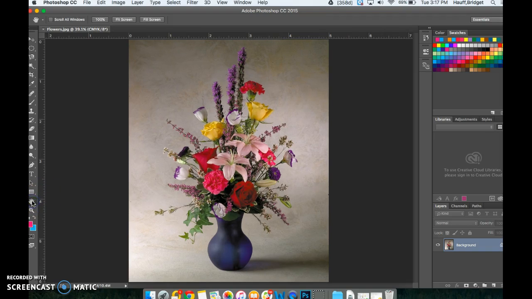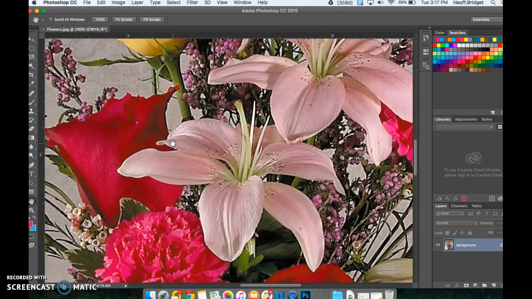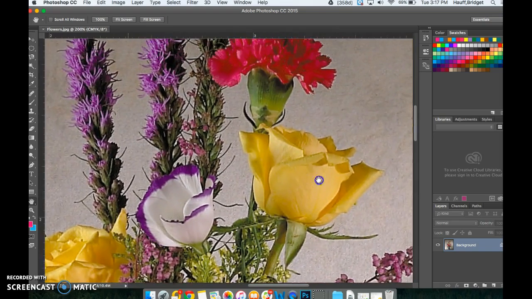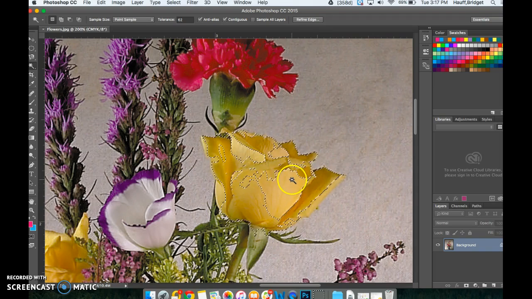I'm going to zoom in so I can see those roses. Command plus, plus, plus, plus. So I want to select this rose. Now there's some options we know. You can use a marquee tool, you can use a lasso, you can try the magic wand by holding Shift and clicking more and more pixels, or adjusting your tolerance if I increase it to like 62. The problem is this isn't a perfect way to select something. So I'm going to show you a faster way to go about this.